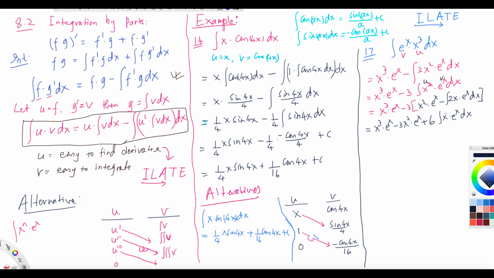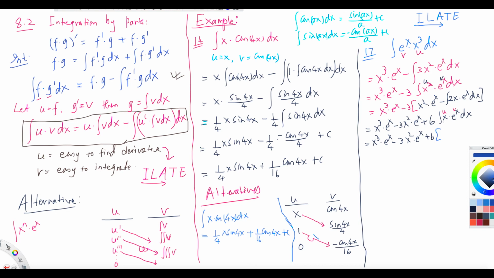Again there is u times v, that's again integration by parts, right? U times v like that. So what do you get? You get x cubed times e to the x minus 3x squared times e to the x plus 6 times, let me use a bracket there as well.